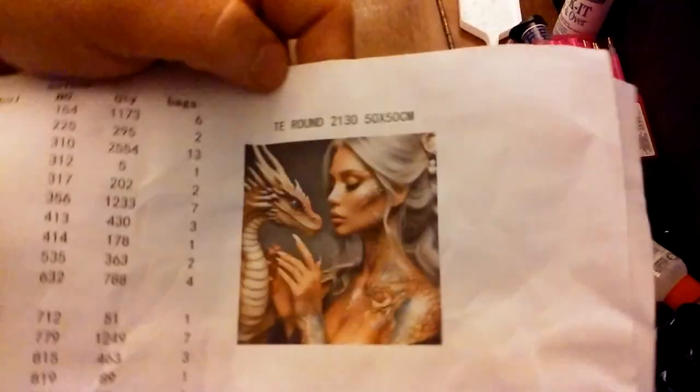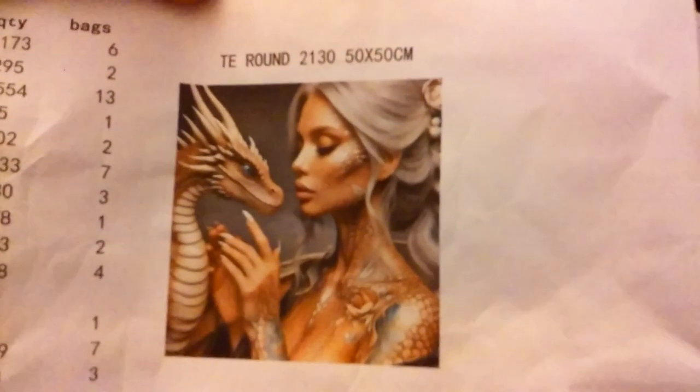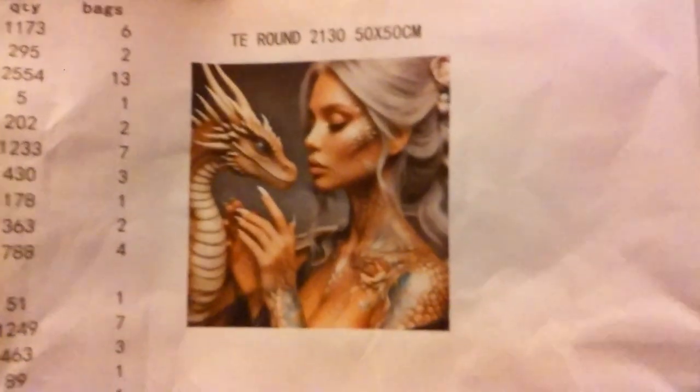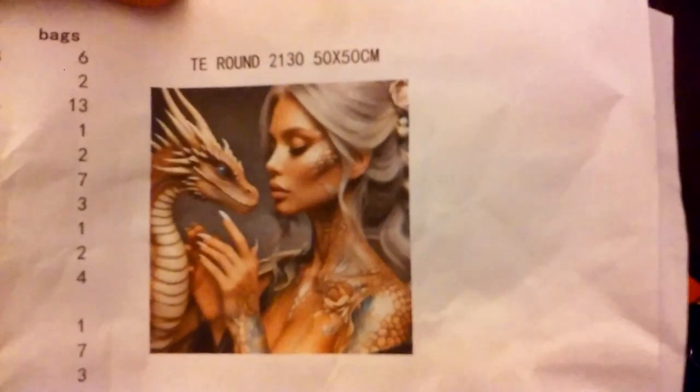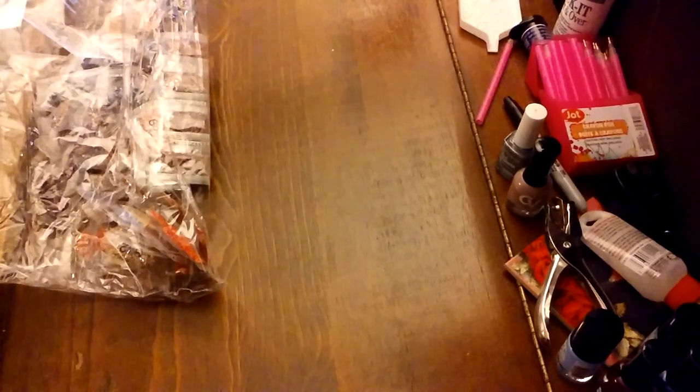Okay, here is the picture of the dragon and the lady. I loved it. It has gray in it, it's half gray, half brown, but I love that it was kind of monotone or monochromatic browns. And I definitely think that the tattoos are going to come through in this. You don't see a lot of the scales except for the belly scales or belly scutes. I don't know what you'd call the front scales of a dragon. But I feel like the scales that you can see on the dragon will come through. So, yeah, should be pretty nice.